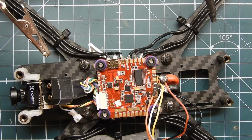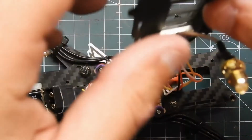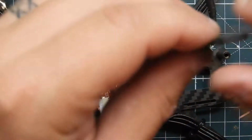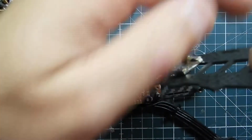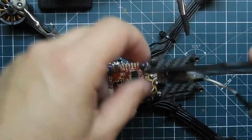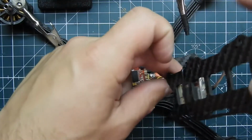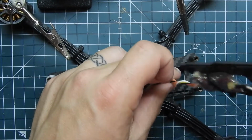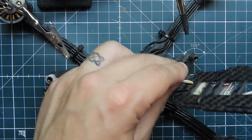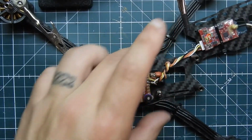And that's done. Next thing I'm going to do is take this up. I'm going to just twist the board up. I'm going to zoom in and out a little more. There we go. Better. That's too much twist. And there we go. So that's all wired up.